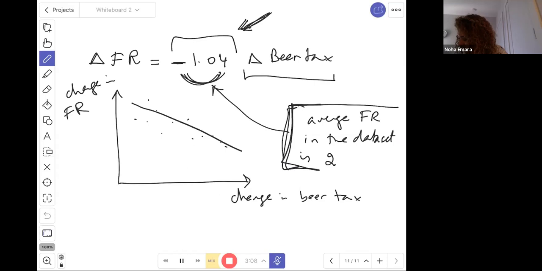So if the average fatality rate is 2, just increasing the tax on a case of beer by $1 would cut the fatality rate by almost half. It's still too much when you think about it. So I go back to Samantha's question: after I'm done correcting for fixed effects, I need to think about what other possible misspecification problems I need to capture in this model. Maybe, as Samantha said, I need both beer tax and beer tax squared, right? And one very important and obvious thing from this model is that there are definitely many other factors affecting fatality that I need to include. It's not only beer tax, so I'm omitting other variables that I need to capture.